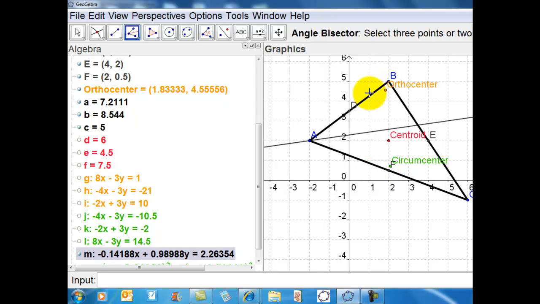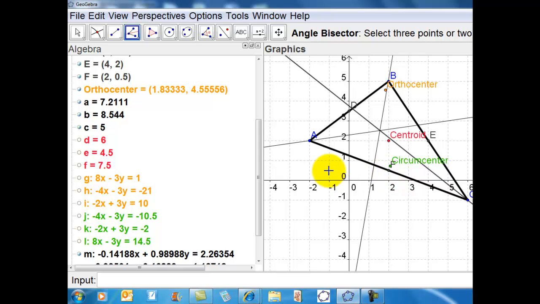There's the one angle bisector. D, B, E. There you go. And then E, C, and then F again. There. They're the angle bisectors meeting right there. So it looks like they're concurrent.